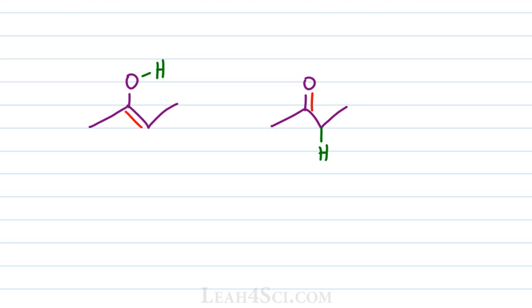Now I'm showing it as the same green hydrogen, but keep in mind in the mechanism you have a different hydrogen being added and removed, but the net atoms on the molecule are the same, and these two are going to be in equilibrium with each other. But even though they're in equilibrium, they're not 50-50. The average pair of tautomers will favor the keto form. This is more stable with the concentration of electrons sitting between carbon and oxygen rather than having the concentration of electrons between the two carbon atoms.